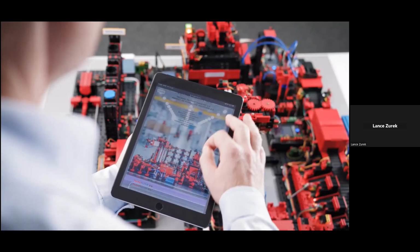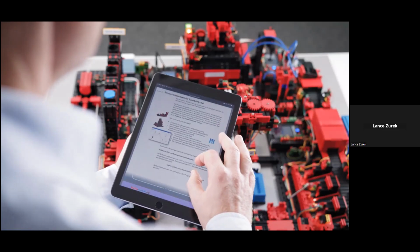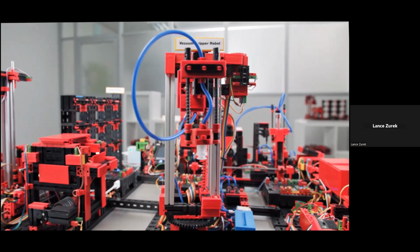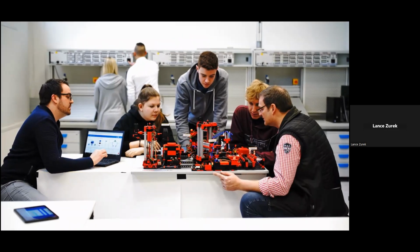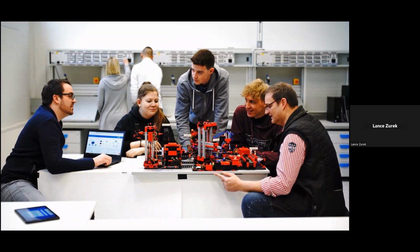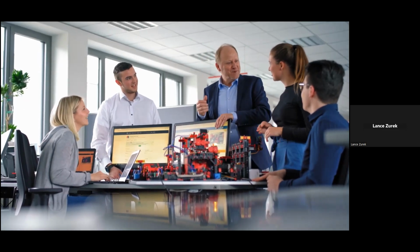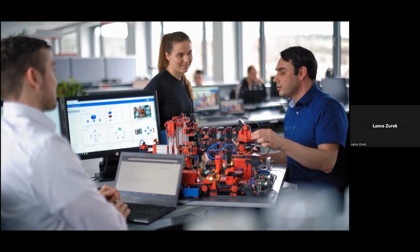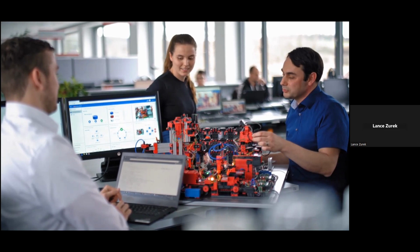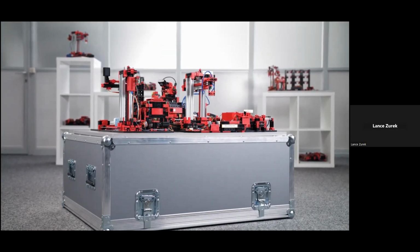Instructional material and the source code for the stored programs are available online. The Fischertechnik Learning Factory 4.0 is ideally suited for education and training in vocational schools and companies, for research and teaching in colleges and universities, for development projects in IT departments, for production planners, and for demonstrating in-house software solutions at trade shows and other corporate events. The customized storage and transport case is a worthwhile add-on.